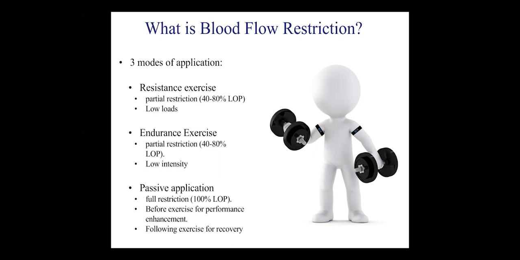Secondly, we can perform different forms of endurance exercise again with partial blood flow restriction. The pressures used are again between 40 to 80 percent of limb occlusive pressure, with some movement towards the lower end of that scale due to the longer duration of effort. For example, we've seen work in the lab where individuals aren't able to maintain pressures of 70 to 80 percent limb occlusive pressure for longer periods and we have to reduce those down to the 40 to 60 percent range. The intensities used are again low — for example during walking, cycling, rowing — but below 50 percent of an individual's VO2 max, used for either intervals or continuous efforts.